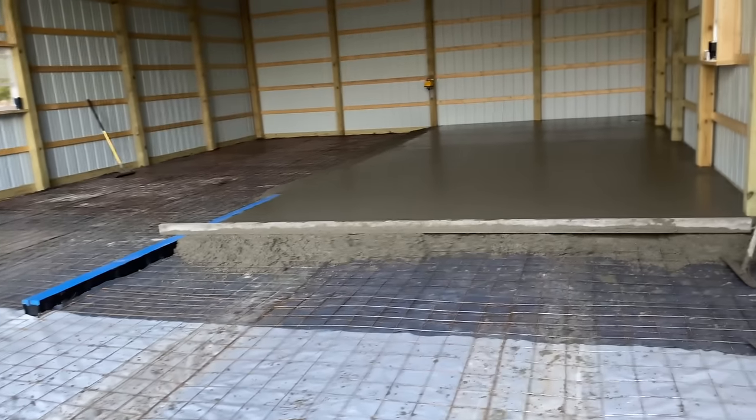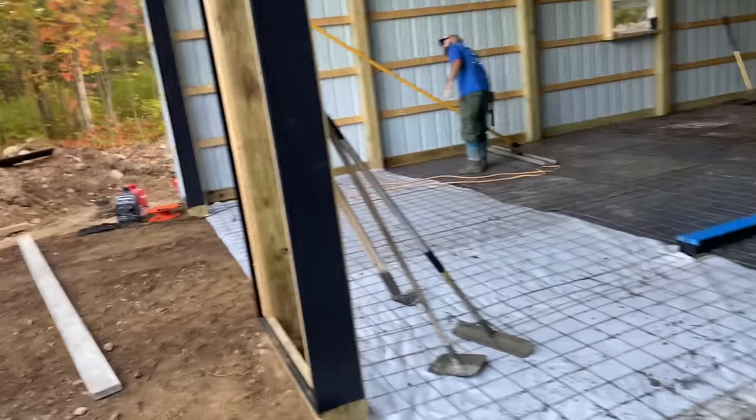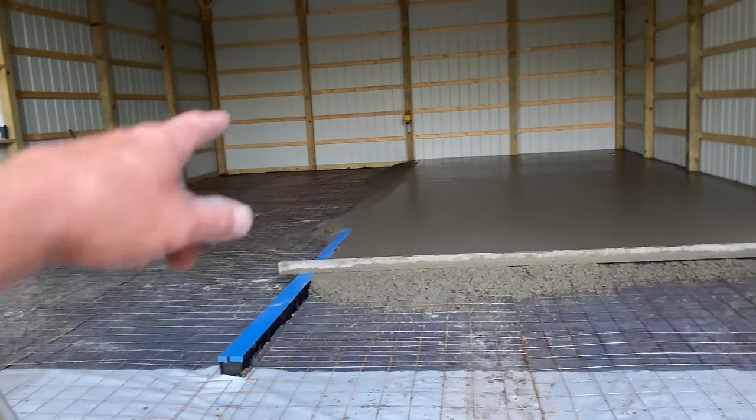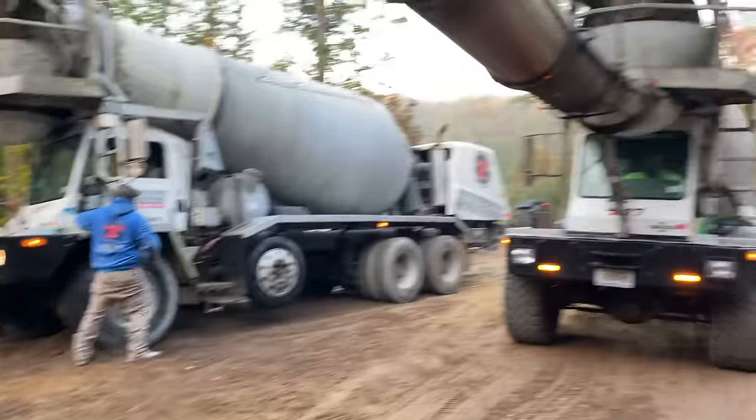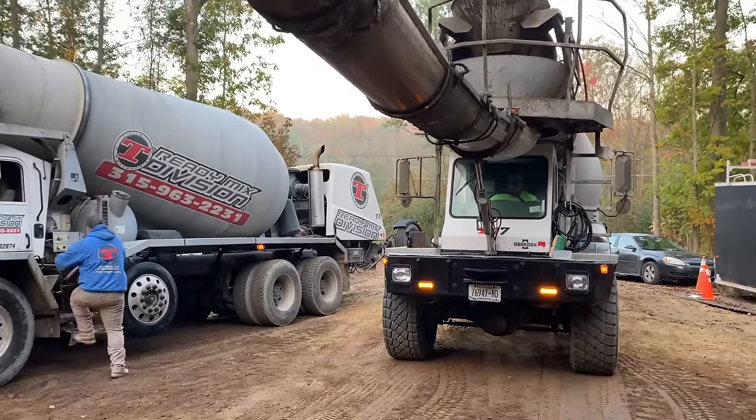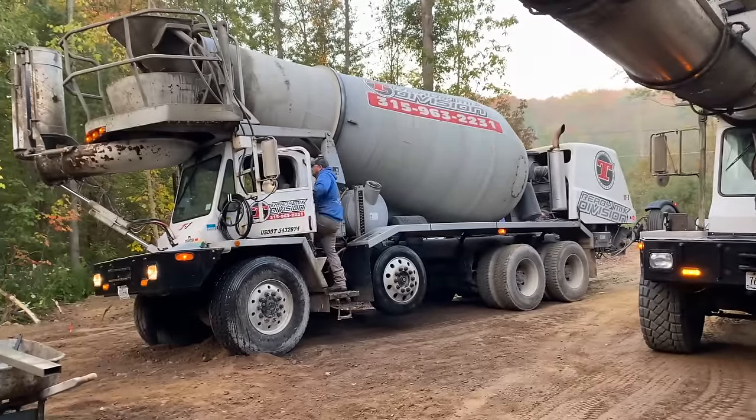So that first truck is already tightened right up, actually. So we'll get this finished off. We'll put our bulkhead on the side, and then we will pull it back in there. Stay tuned, he's mixing up right now. Got Chad here on the second truck. Travis is just leaving.